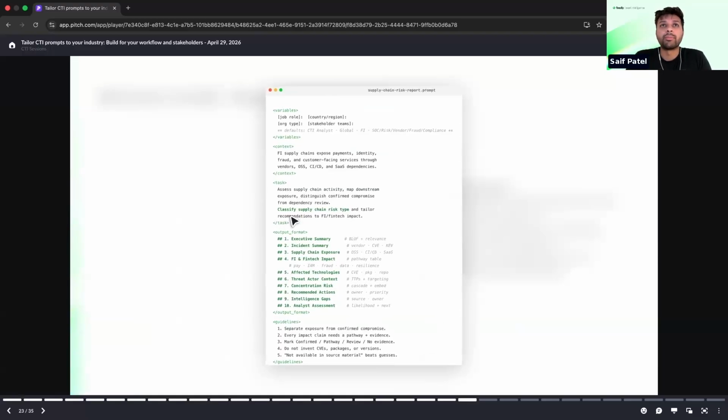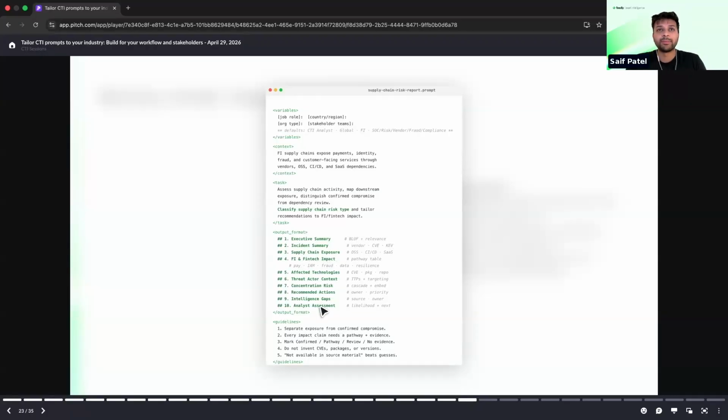Quickly walking through that prompt here, we highlight specific pipelines that could be impacted, and I'll walk you through that workflow real time. But you can see the output format contains an executive summary, again, that bottom line statement, an incident summary, any vendors, CVEs, if it's part of the known exploited vulnerability catalog, supply chain exposure, direct FI and fintech impact.